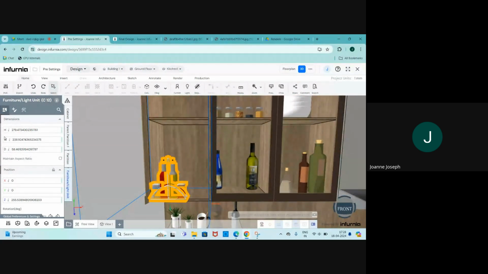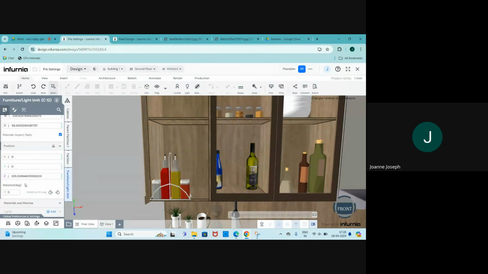So now you'll open these dimensions over here, the overall dimensions for this. If I select maintain aspect ratio here and I change the height to, let's say, 315 and press enter, now this has proportionally increased in size.